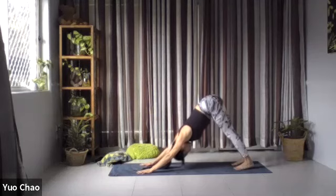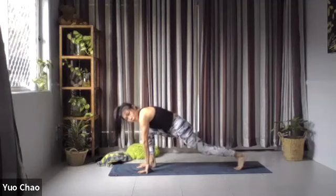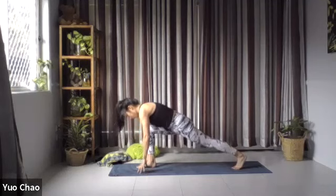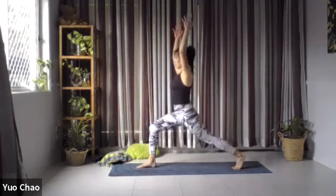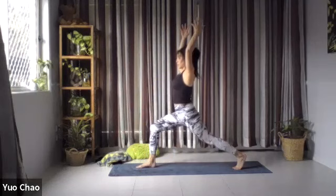Inhale and exhale completely. Take one more breath. We set our body for the other side. When you're ready, on inhale bring your right leg between your hands. Your option to drop onto your left knee or onto your feet, come onto lunge. Take your choice — when you're ready, inhale, come onto your lunge. Pressing down onto your feet, engage your core. Shoulder down and back. Keep breathing.